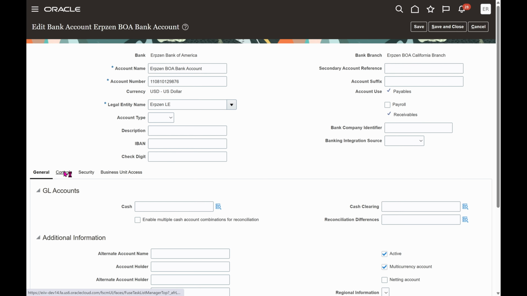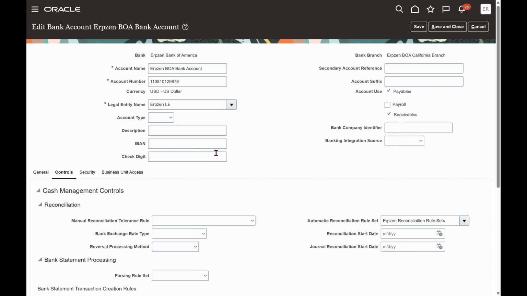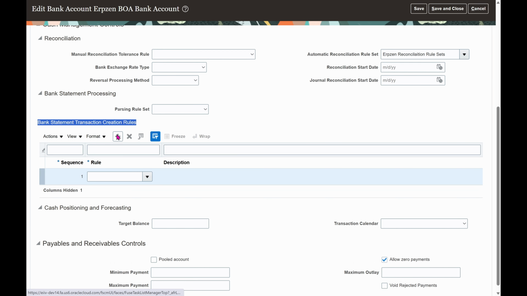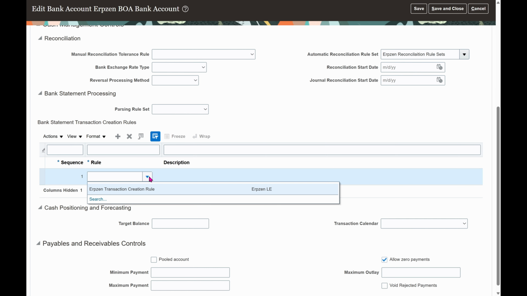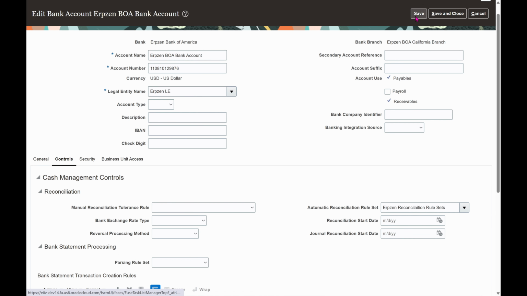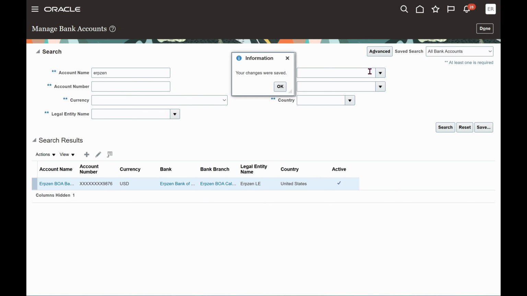Click on Controls. Under Bank Statement Transaction Creation Rule, assign your rule, ERPZEN Transaction Creation Rule. Now say save and close. Click on Done.